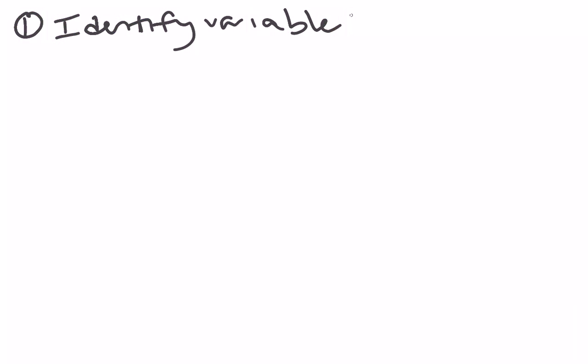To help us out whenever we get one of these problems, the first thing we want to do is identify the variables. And we're going to put that in our parentheses. So we're literally going to write time, distance, or time and height, and that will help us. And then we're going to look for keywords.